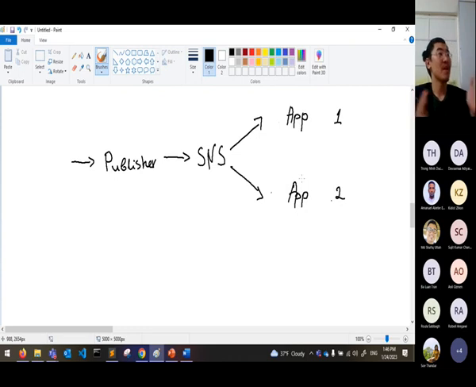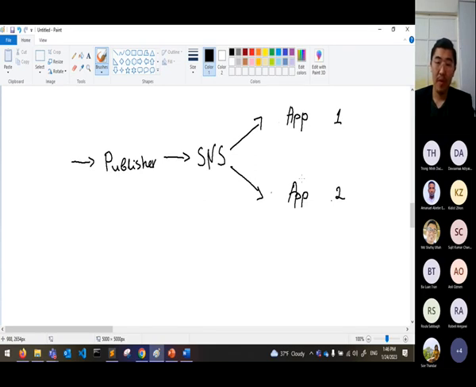You have a message and you want to process that message by two applications at the same time. So how we can design that application is using SNS. The publisher sends a message. The publisher can be another application that sends a message to this topic, and then it sends to the other applications.